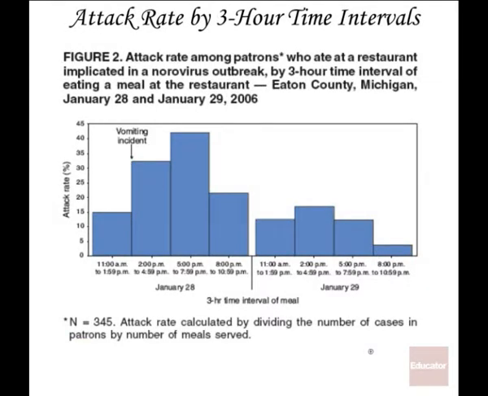So here is the attack rate over these very prescribed intervals. In this case, they were intervals of time, in hours, so 3-hour intervals. And the peak occurred between 5 and 8 p.m. on the 28th. Then we saw on the 29th, the attack rates went down. But we did see elevated attack rates during the lunch hour as well. So this helps us in relationship to the food too, what foods are eaten in common at both lunch and dinner.